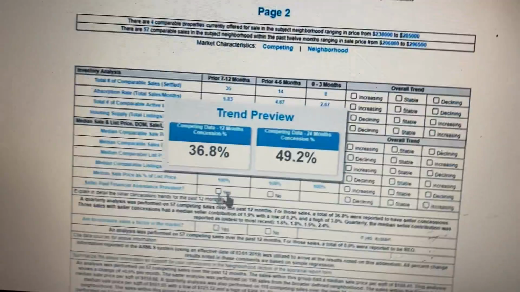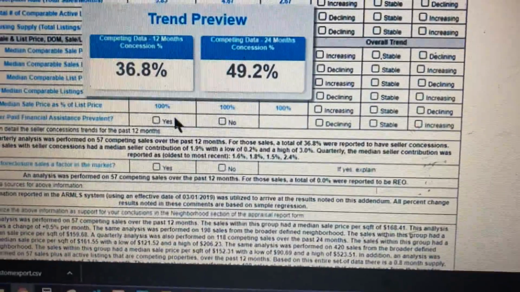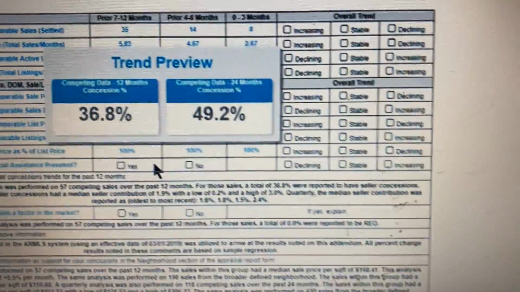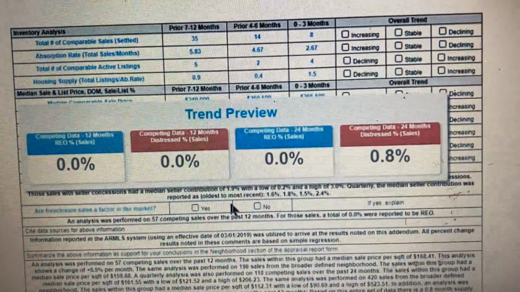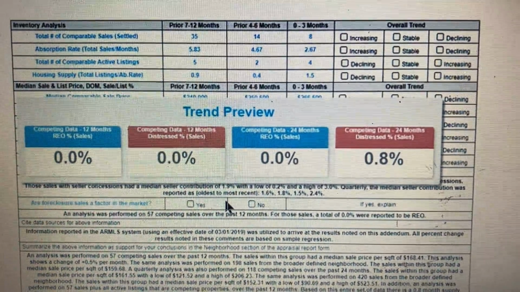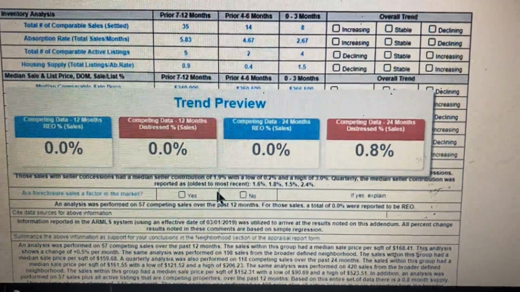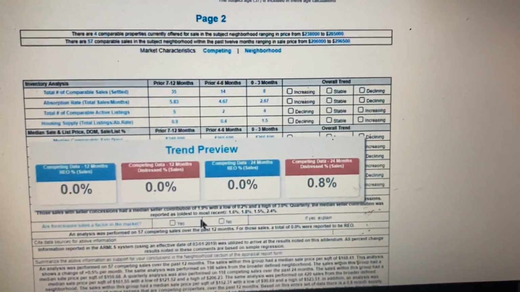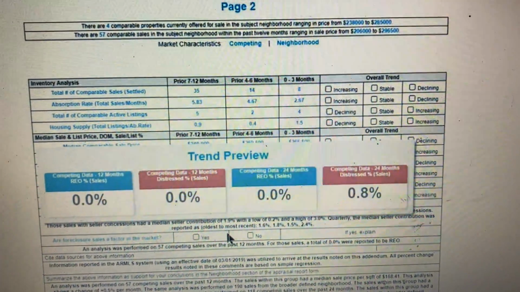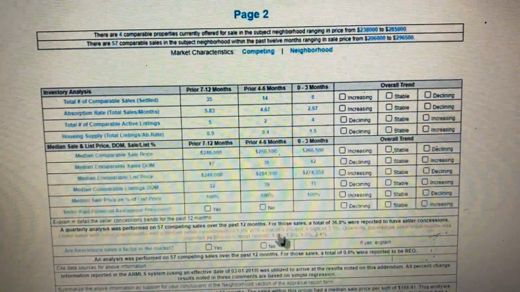And we also have, oh, and by the way, it also works for the seller concessions, whether they're prevalent or not. You just hover over yes or no. It tells you the percentage that are prevalent. And then REOs as well. Looks like I have 0% REOs, and you can see that there's that 0.8%. That means there was a 0.8% of sales over the past 2 years, which you see it says 24 months above that 0.8, were distressed, but 0 were REO. So that means those were short sales, basically. So anyways, it shows you that.